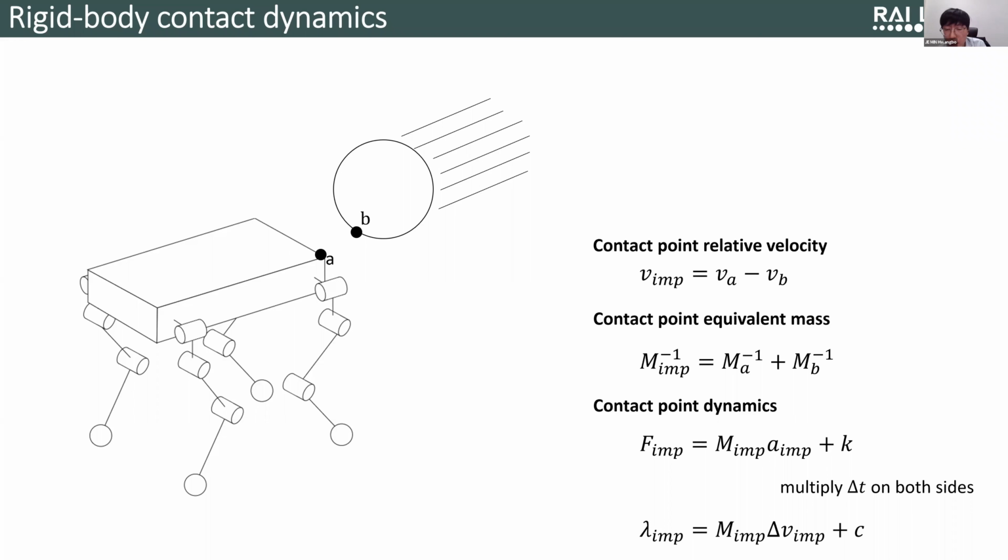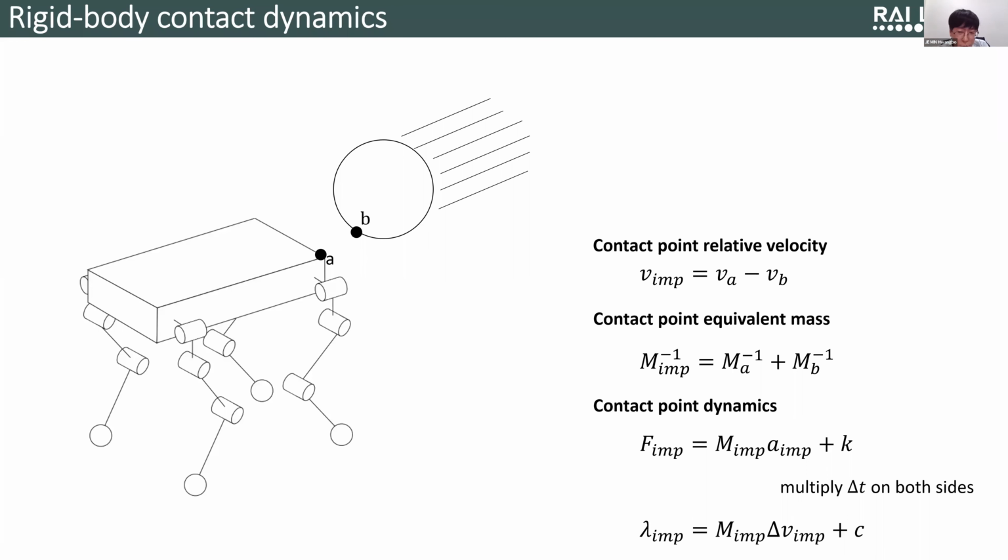If you're curious how to find this K, Dr. Roy Featherstone wrote a book on this. So if you're curious, you can buy the book and study. But that's not the point of this presentation. It's about finding this F equals ma plus some constant. If you multiply the dt on both sides, instead of force, we get impulse. Instead of the acceleration, we get the change in velocity, right? So we started from this continuous dynamics, and we approximated it to this discrete time dynamics.